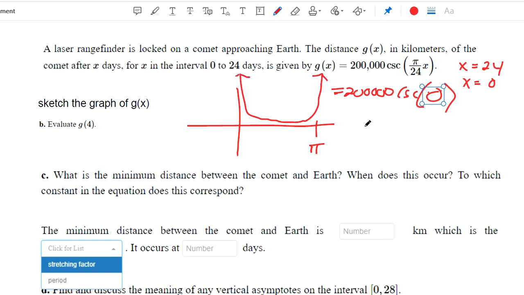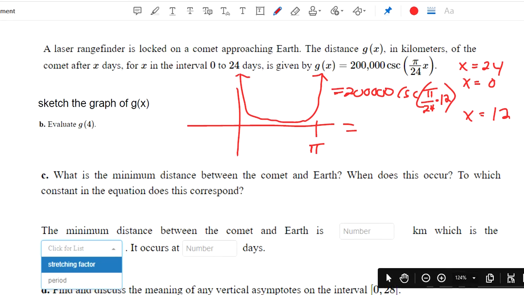Okay, and to get a more accurate reading, maybe we want something in between. So let's see what happens when we plug in x equals 12, because that's halfway between the first two vertical asymptotes that we talked about. If we plug in 12 in here, that's not something that comes out nice and clean. Sorry, I had to stop the video because I plugged in 12 incorrectly. If you plug in 12 for x, that'll be something in between these two vertical asymptotes. So let's see what that is with our calculator.